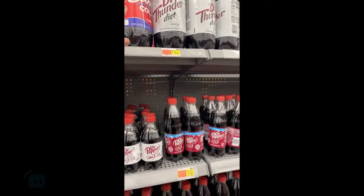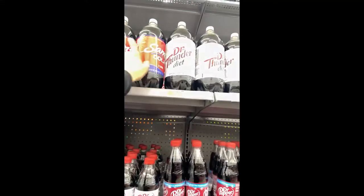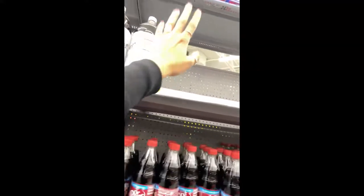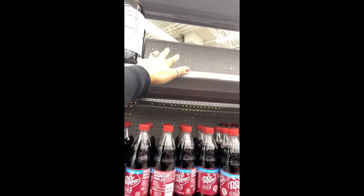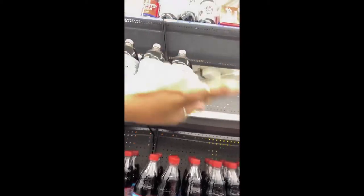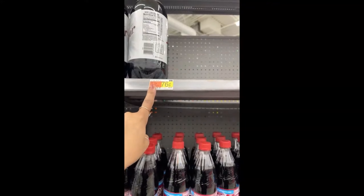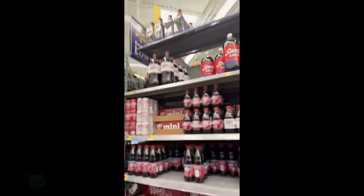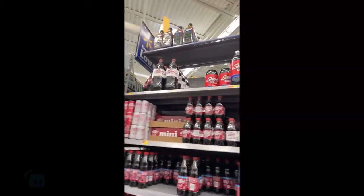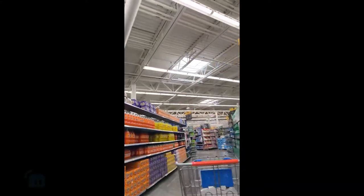So at your Walmart, make sure that you see this brand, Sam's, because you will have like a Sprite dupe here and other dupes as far as Walmart brands for only 76 cents. So keep that in mind. Let's see what else I can find for you guys. Just little different things that I'm just looking at here. For example, let's see here.